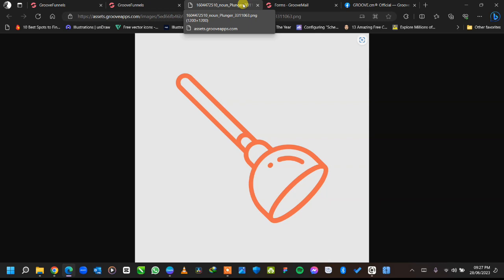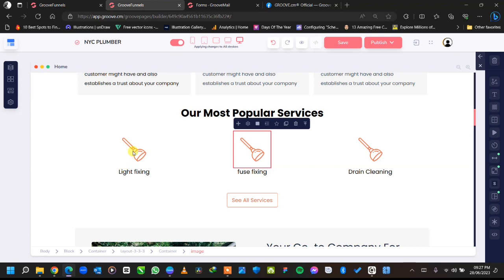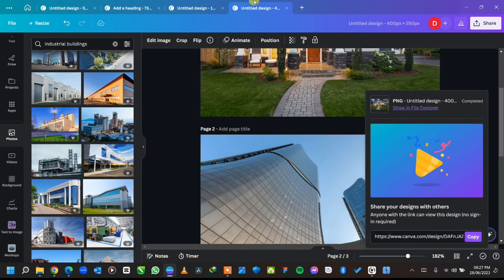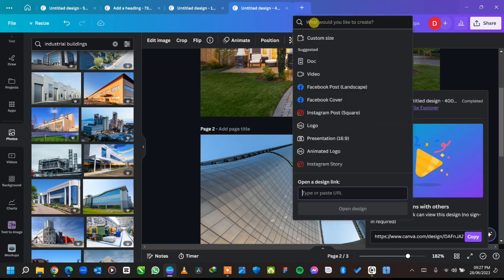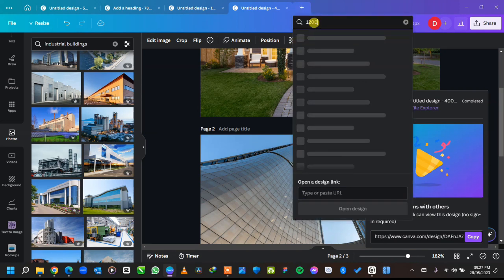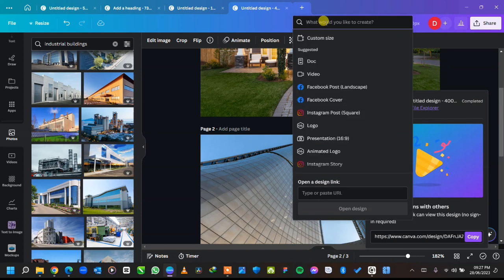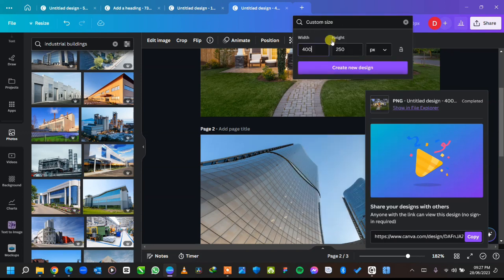It's 1200 by 1200 pixels. So it's a square. Coming back to Canva, I'm doing a 1200. But I would say this is too big though. An icon should be over like 600 to 800 pixels. But I'm just gonna do the same thing they did, which is like 1200 by 1200.